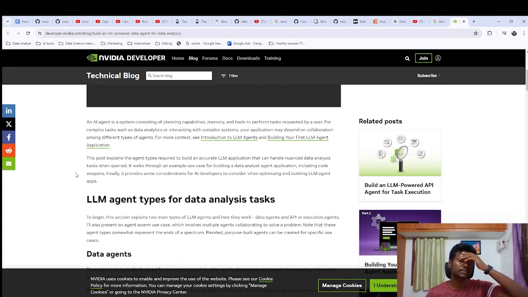An AI agent is a system consisting of planning capabilities, memories, and tools to perform tasks requested by a user. For complex tasks such as data analytics or interacting with complex systems, your application may depend on collaboration among different types of agents.